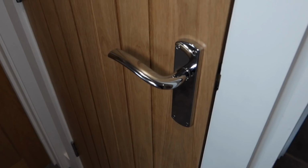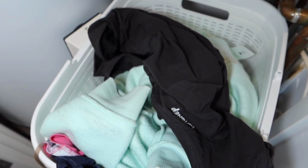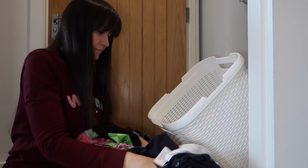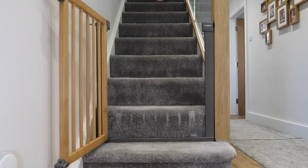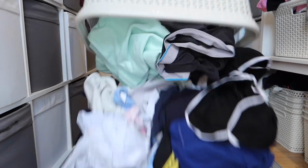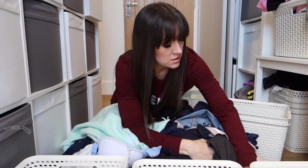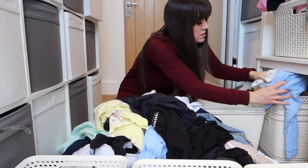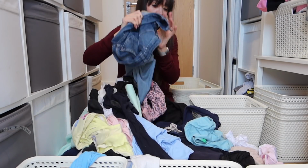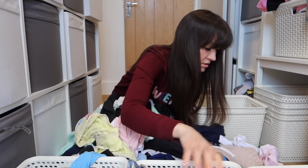So let's start off, as I always like to, with laundry. So I'm going to take the laundry from the laundry basket upstairs where it all gets collected and take it down to my laundry room and sort through it and see what we are dealing with. I like to tip it all out and then sort it into these little smaller baskets into loads, and then as the day goes on I can just come and grab a load and it's all pre-sorted. I can literally throw it in the machine. It'll only take me a few minutes and it's just worth doing this way.